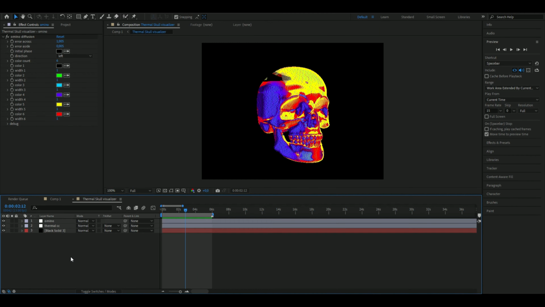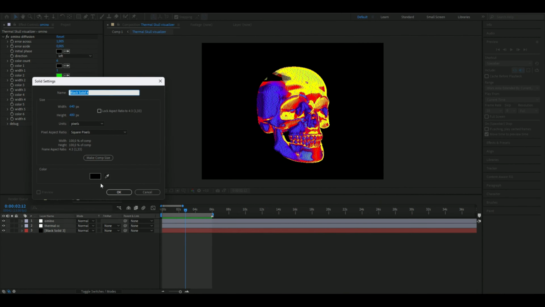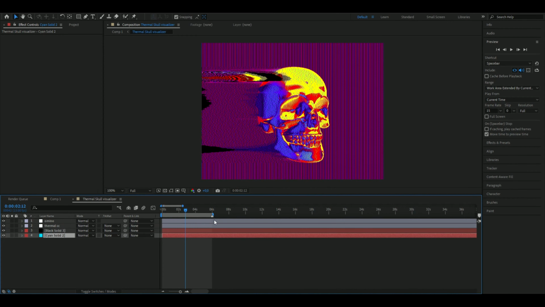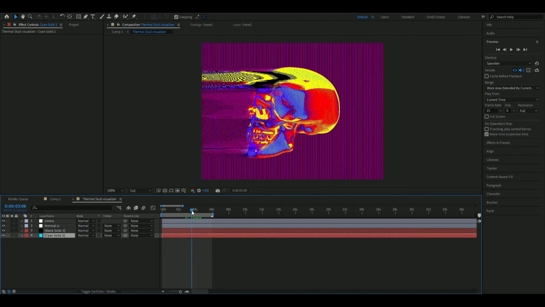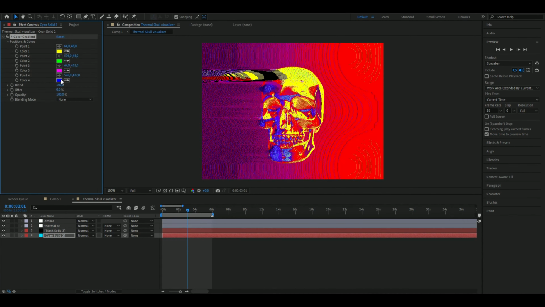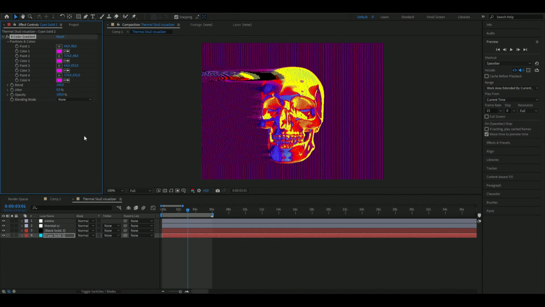And after that, we are going to be adding a background to this. And you're going to right click here, new, make a solid layer, and change the color here to a cyan. Something like this here. Drag it all the way down, and you will get this kind of look here. It looks very cool. And you're going to add 4 color gradients here, and you're going to change the color to this pink here. So copy it to all of the other color positions, and then change the blending mode to color.